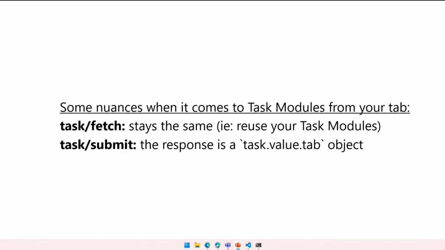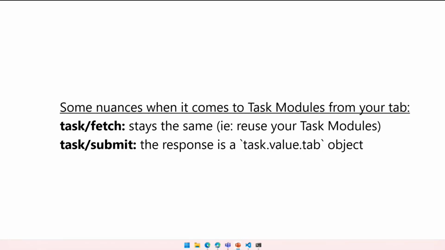So in order to do this, you will be nesting your tab object inside a task object. This is done for syntactical reasons because the original request was a task fetch. The bot framework expects a response parent object to be of type task. Just something to keep in mind.